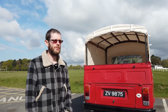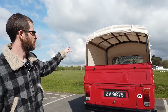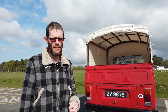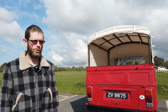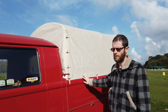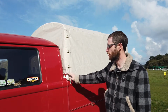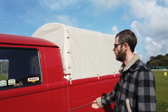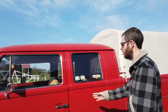They normally do truck and boat covers, but we got them to manufacture this for us based on some original plans that we found on the internet from Volkswagen, from back in the day, and also photographs of other people who'd done these. Volkswagen originally manufactured and sold the frames and canvases, and the Volkswagen dealers would have fitted them to these vans. There would have been ones for the crew cabs, and longer ones for the full pickups, the single cab versions.